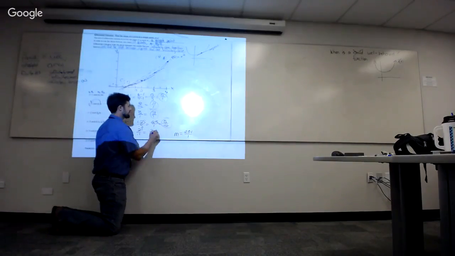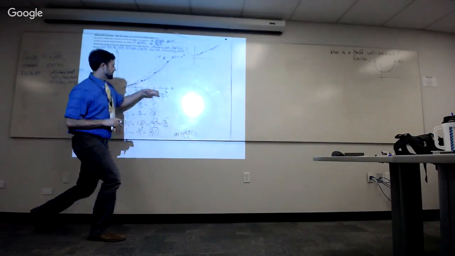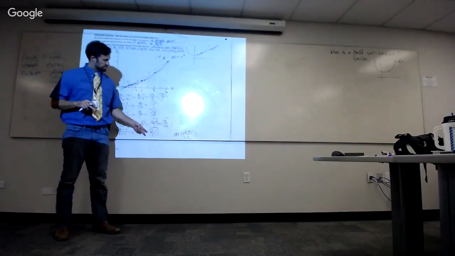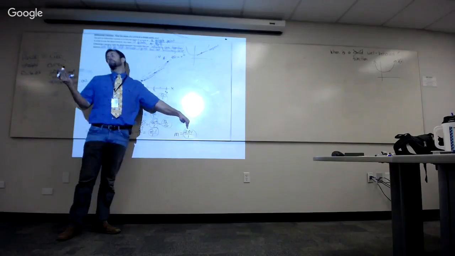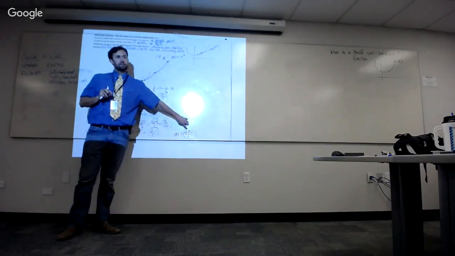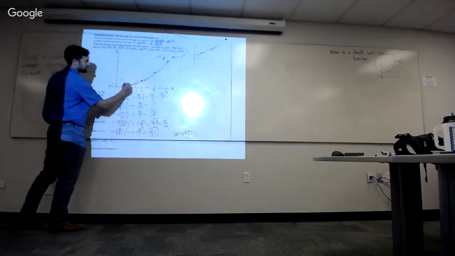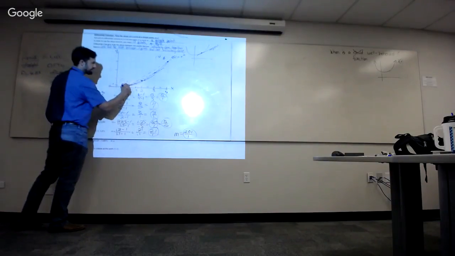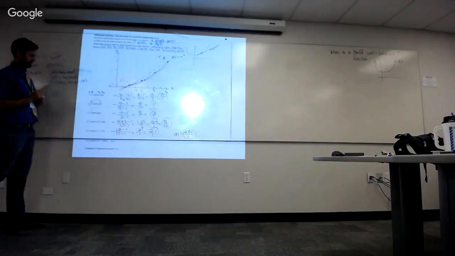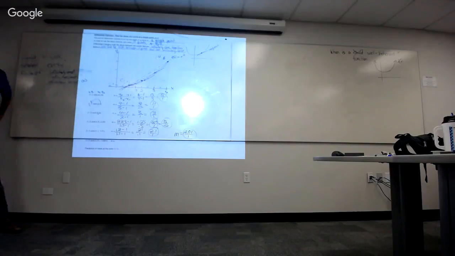So everybody, if you look at your slopes, we went from 5, 4, 3, 2.5, 2.1, 2.01. What slope are we approaching? If we kept doing this process, bringing the points closer and closer, what value do you think we'd end up at? 2. 2 is a pretty good guess, and 2 is correct. The actual tangent slope at this point, if you could calculate it, would exactly be 2. And I think that's what you do at the bottom. Predict the slope of the point at 1, 1.